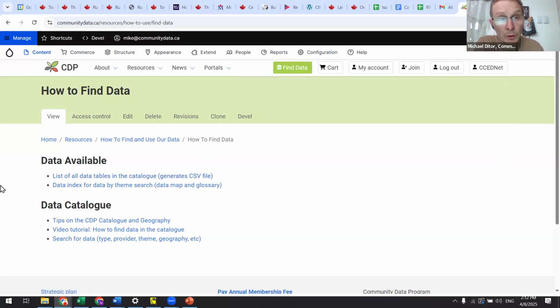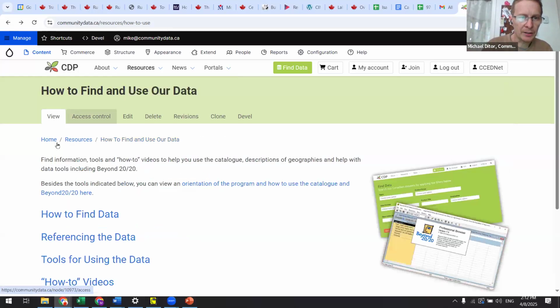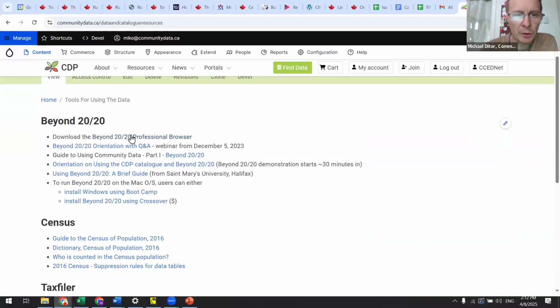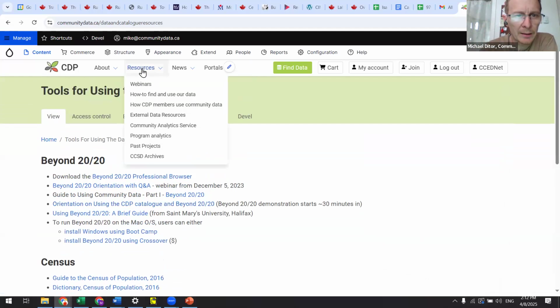For people who are comfortable with that, it can be an interesting way of searching for the data. If you don't have Beyond 2020, you can download it here. Some tips on using Beyond 2020.